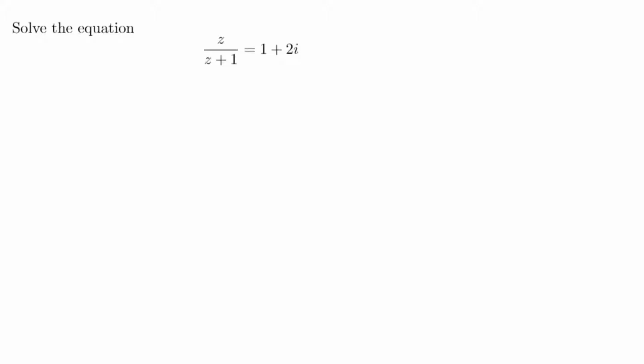I'm Tara, and today we're going to be focusing on complex numbers. So, today our question is to solve the equation z over z plus 1 is equal to 1 plus 2i. Because the left hand side must be equal to the right hand side, it's clear here that z must be a complex number.